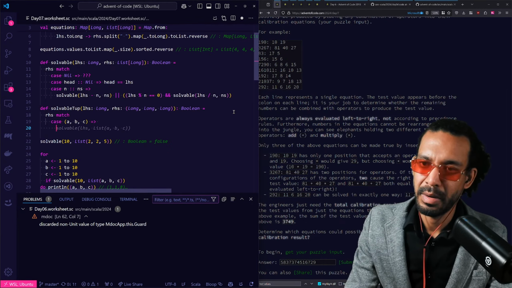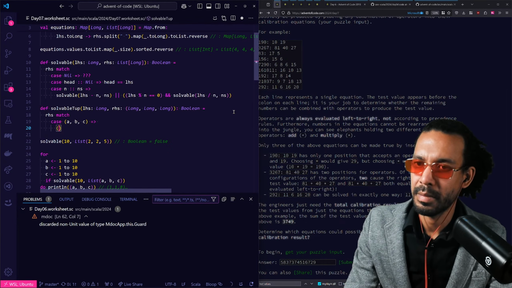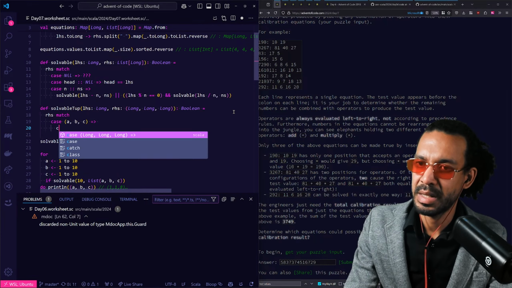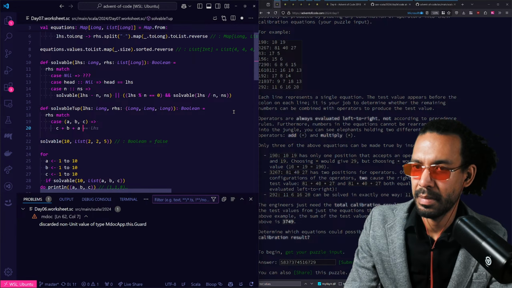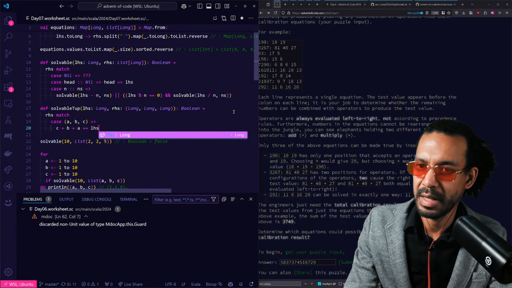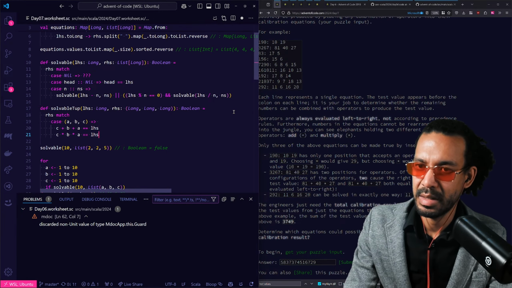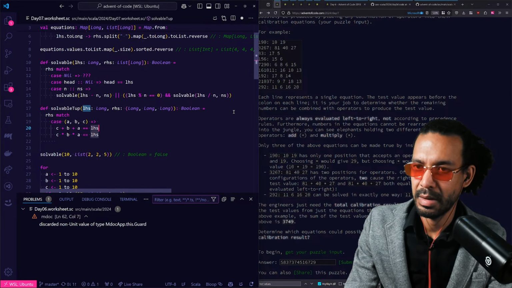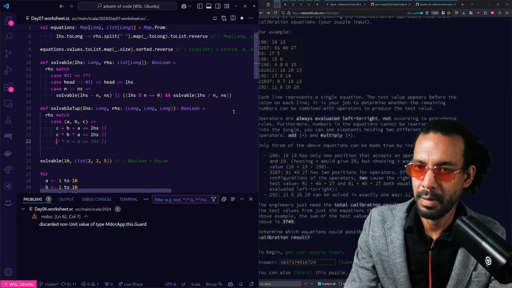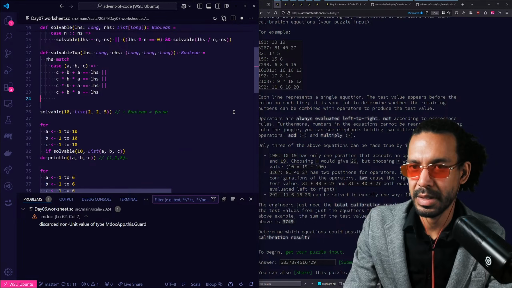And we try either C plus B plus A equals left-hand side, right? C times B times A, and then there are just a couple more to enumerate. So this is an or. Okay, we just enumerate those.